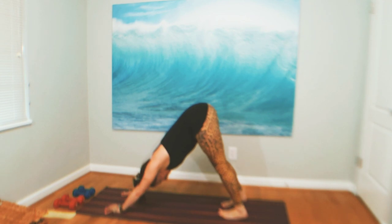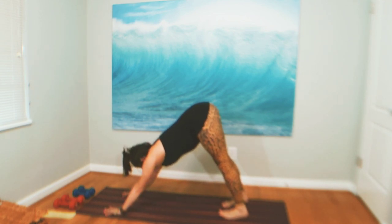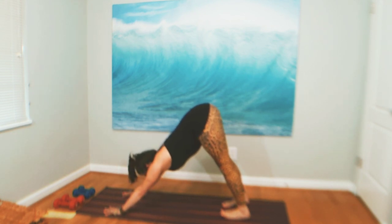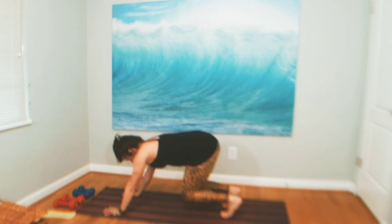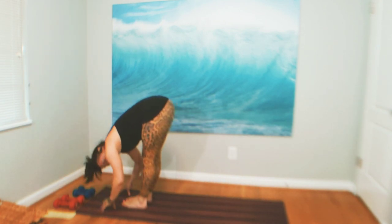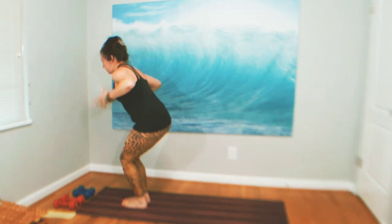Downward facing dog. Gratitude breath in. Open mouth, exhale. Ha. Inhale, look forward. Exhale, travel to the top of your mat. Halfway lift. Exhale, fold. Inhale, chair. Bend your knees. Lift your arms. Exhale, airplane arms.